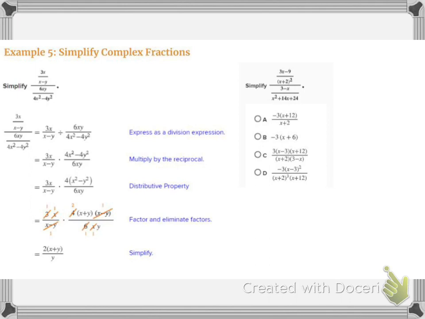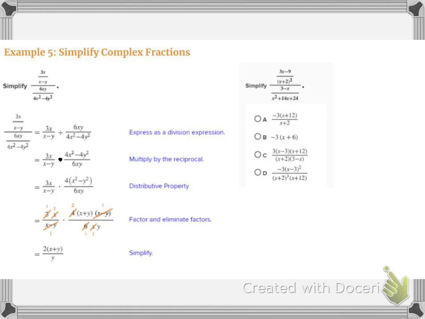Here's our last challenge division problem. Can you simplify a complex fraction? In other words, we have division divided by more division. Start by writing it out. We have our numerator divided by our denominator. Once you separate them, you have a simple division problem. We actually multiply by the reciprocal.